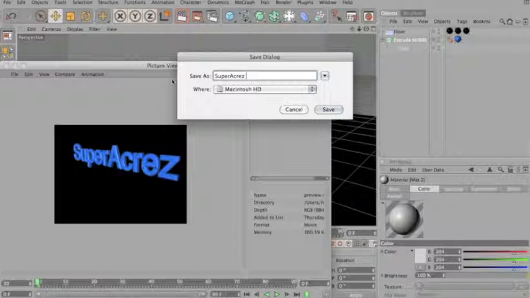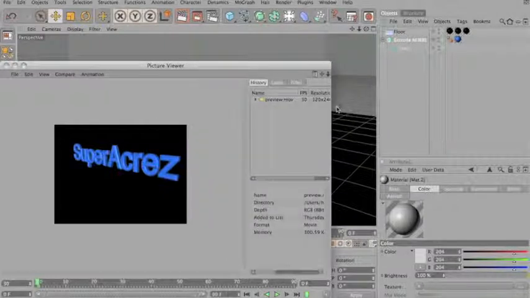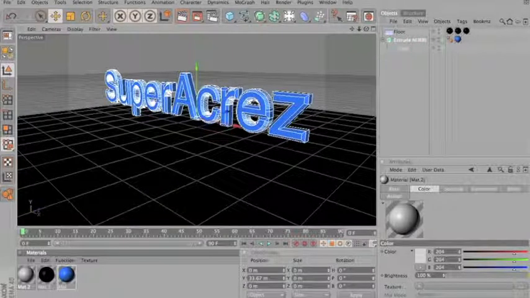Let's just go profile pic, and then we can save it to the desktop, and we just press save, and that should save. It's been saved, and then you just get out of that, and I'll show you in part 2.